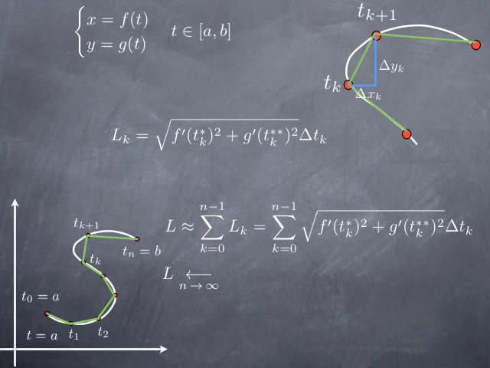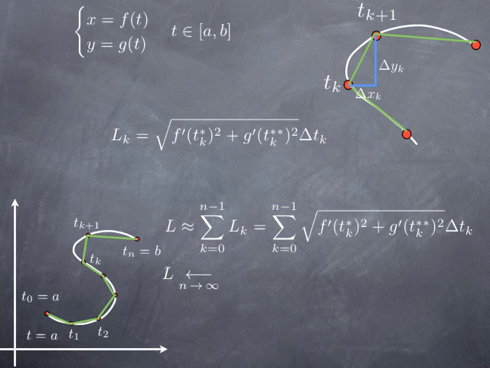I have written here that this should approach L as n goes to infinity. It's a little bit of a shortcut to say n goes to infinity, because really this should be a limit over all partitions where we pick two sample points inside each subinterval, and as the parameter of the partition goes to 0. But in any case, you intuitively should see that as we increase the number of subintervals, we get a better and better approximation of the actual length of the curve.